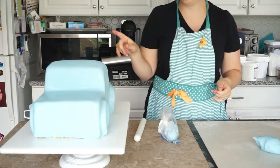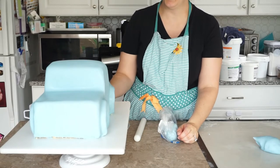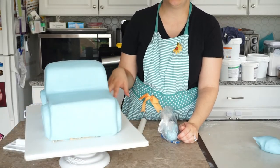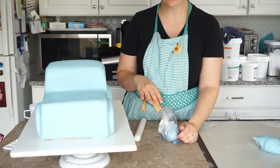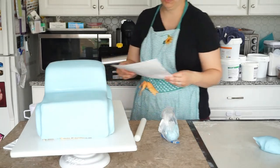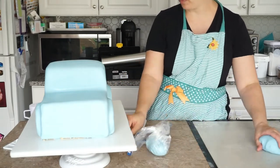So I don't know if I mentioned in my other clips, but it's an 80 degree, very humid October day here. So the fondant's already getting sticky, so I'm not going to need to use too much edible glue, but if I do need to use any, I'm going to be using piping gel, clear, thinned out with a little bit of water. And I'm just going to keep my reference picture close by so I don't forget any of the adorable details that I want to have on.